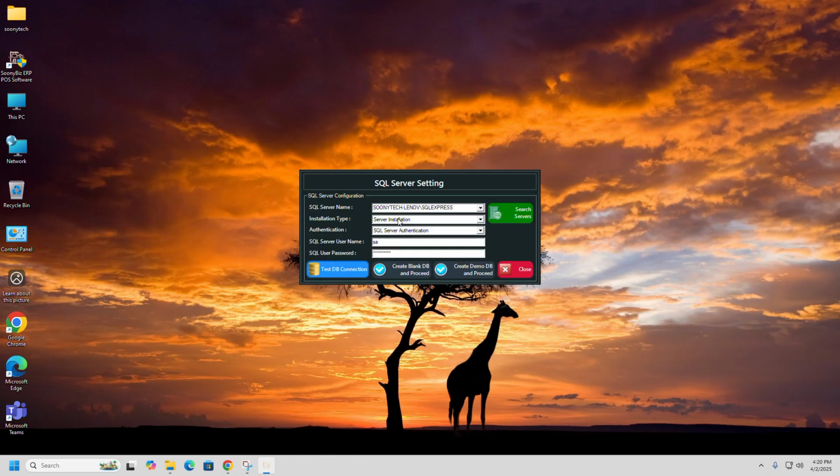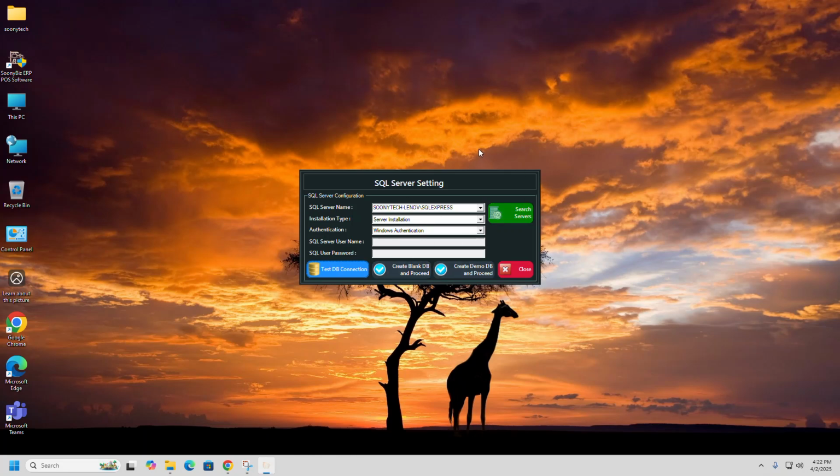So for client installation, where you have a workstation connecting to the server, what you need to do is just switch to client. This is done after you have set up the server installation itself. Then you just click on save and you're done with that. But in this case, this is standalone, so I'm switching it back to server. So here it tells you your DB connection. Yeah, I'm setting up a demo system.